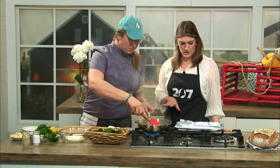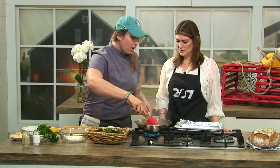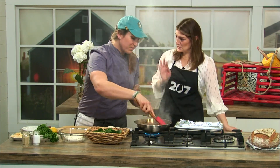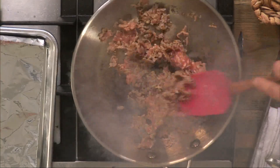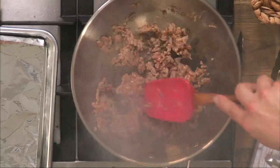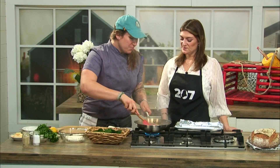We want to get that nice and brown — get a lot of color on it. The best way to do it is on a direct flame, but we don't have a wood stove here in the studio. On the schooner we do all our cooking on a 120-year-old antique wood-fired stove. It's a monster, but it makes the best food — you get a little bit of smokiness in everything, but not to the point that it's offensive.